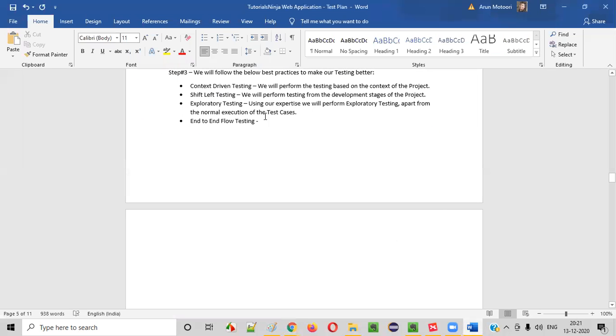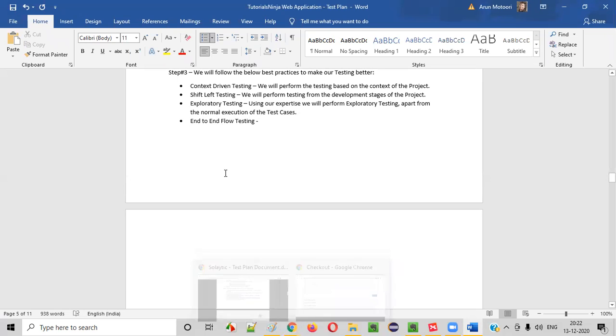Those are end-to-end scenarios. End-to-end flow testing means testing the end-to-end flows of the application in real time. The real end user will perform this kind of testing. For example, if you go to an ATM, guys, you'll not simply put the ATM card in and remove it, right? You'll put the ATM card in, then enter the PIN, enter the amount that you want to withdraw, then after withdrawing you will cancel, take out your card and walk out of the ATM. This is a complete scenario. If you are testing that complete scenario, starting from putting the card into the ATM, then taking the money and then taking your card out, that is called an end-to-end scenario flow. That kind of testing is known as end-to-end flow testing.